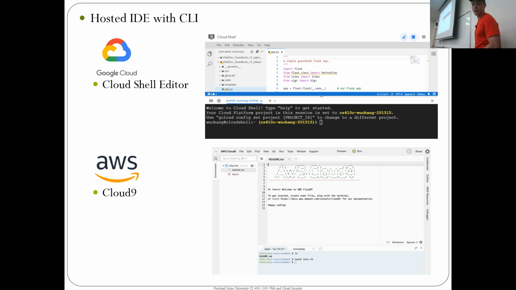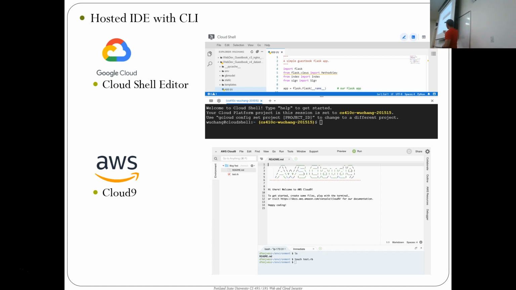Both of them have a hosted IDE that allows you to run the CLI directly without you having to install any software. So a lot of people doing Google Cloud love the Cloud Shell. If you bring up Cloud Shell with the Cloud Shell editor, you have a nice IDE in the browser, right? You don't have to install anything. You have the IDE on top, and then on the bottom your gcloud CLI, for you to access the resources.